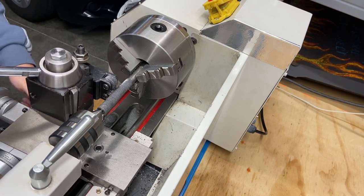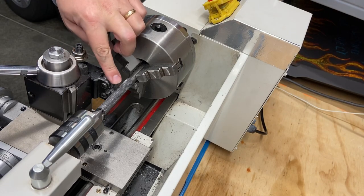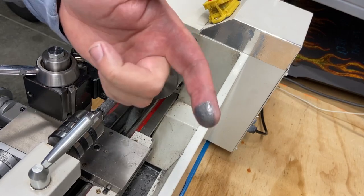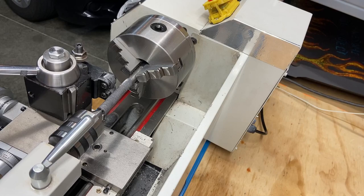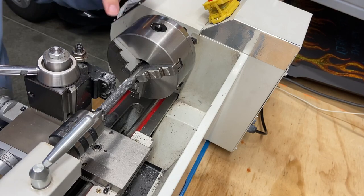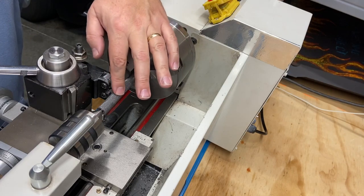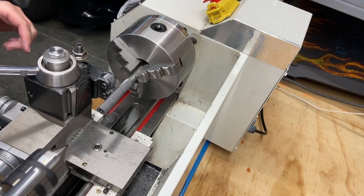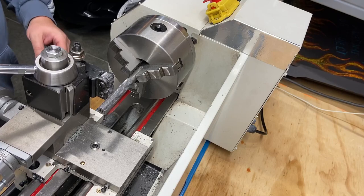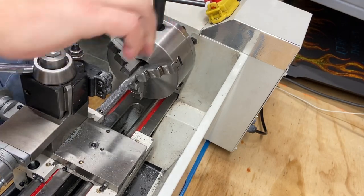Call that done. That sure does make a big mess. Look at this, all that metal shavings and dust coming off of there. But other than this end, this isn't too bad over here. Let's get that out of here. I'm going to turn this off. Done with that for now. Back this out. Get this out of the way. Let's get this out of here. Clean it up.